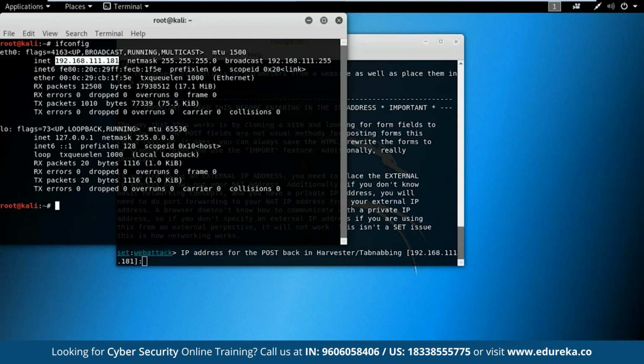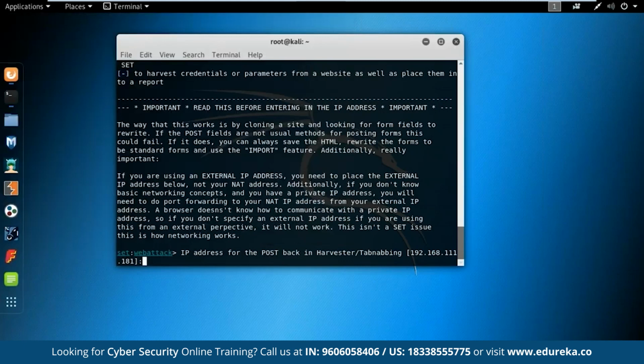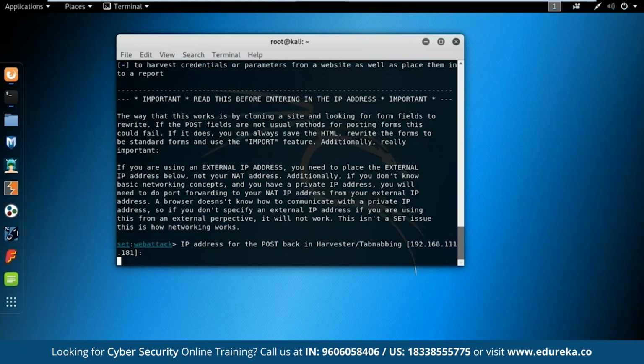So I'll copy this, and as you can see, this tool is by default taking the same IP address. I can just go ahead and hit enter. Suppose you have different interfaces and you want to use a different interface, in that case you can use the IP address of the other interface. For this demo, I'll be keeping the IP address the same, and I'll just go ahead and hit enter.